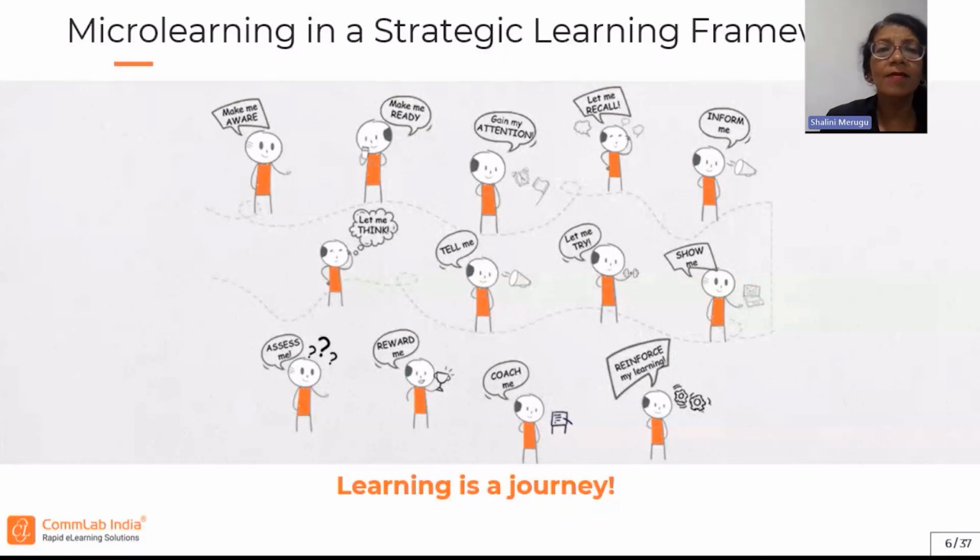Starts with making the learner aware, making them receptive and ready for the learning, grabbing their attention, giving them a chance to connect the dots by helping them recall what they already know about a topic, then informing them, then showing them maybe a demo, then giving them a chance to try this newly acquired knowledge or skill, giving them feedback on their try, throwing thought-provoking questions at them to make them think and for them to internalize the learning, and then assessing them, rewarding them, and then ongoing coaching to make sure that the learners always are going up the learning curve.